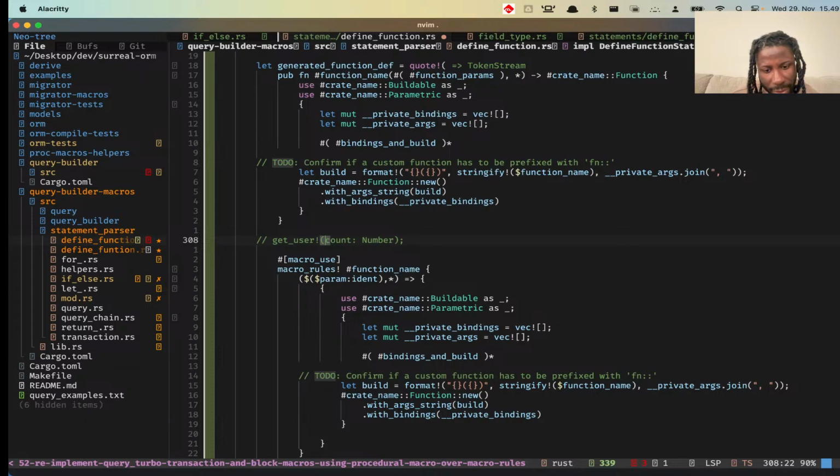I want to call the macro, we can take 56, 74, username, and you get the gist. So we only need, maybe not even an identifier, we just need a literal type or expression actually.